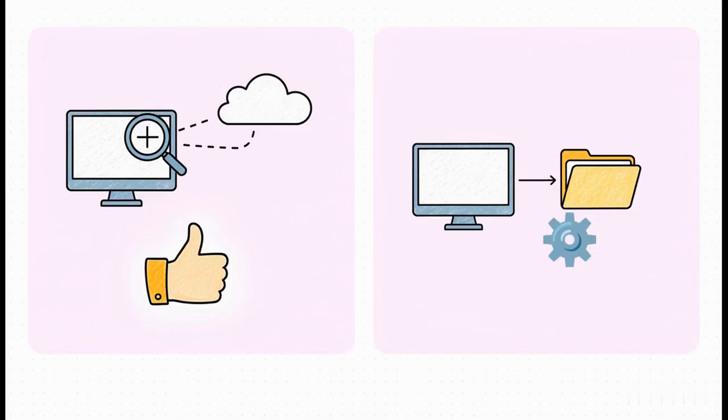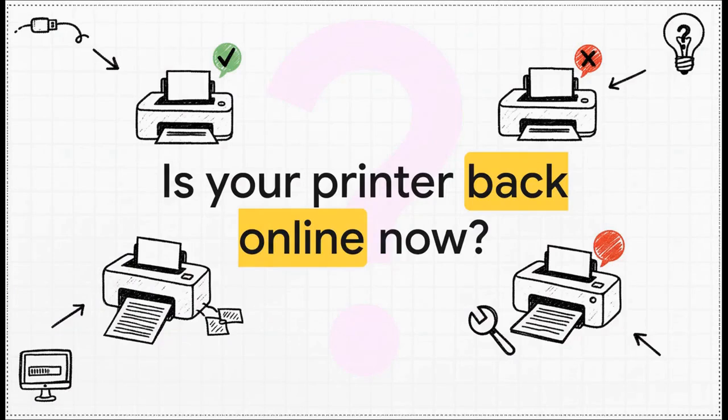Now, Windows is going to ask you how you want to do this. And trust me, for pretty much all of us, that first option, Search Automatically for Drivers, is the way to go. It's your best bet. Just click that, and Windows will go out and find the exact right software for you. Easy.